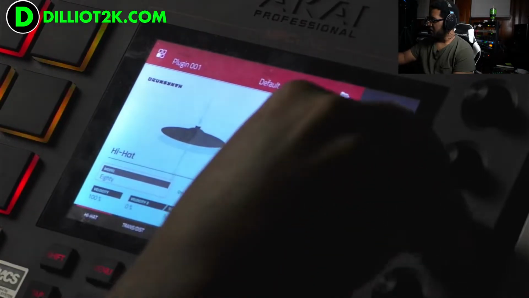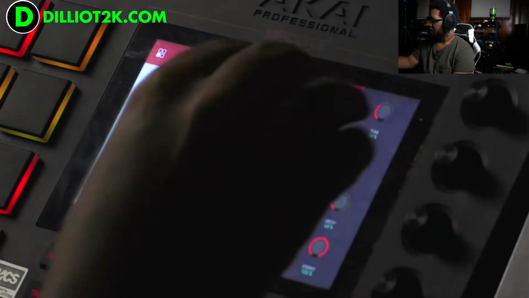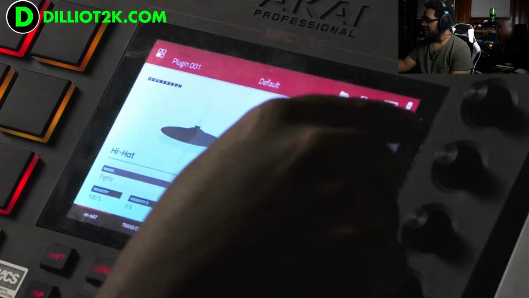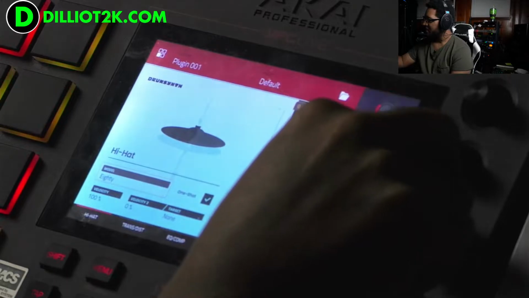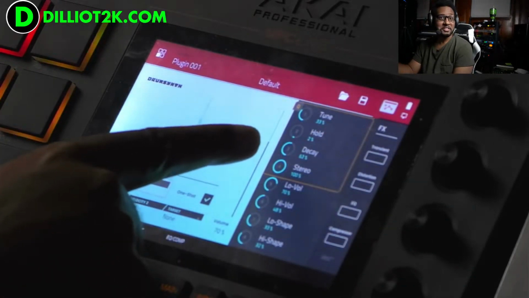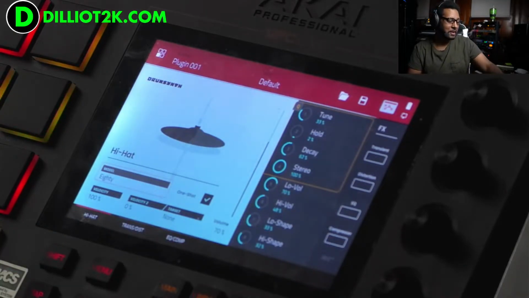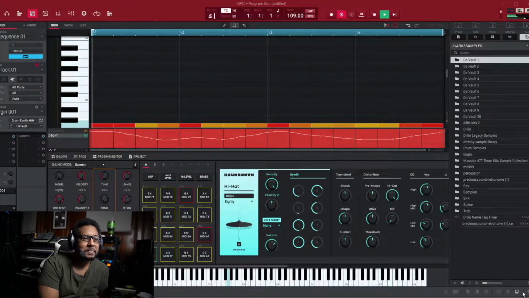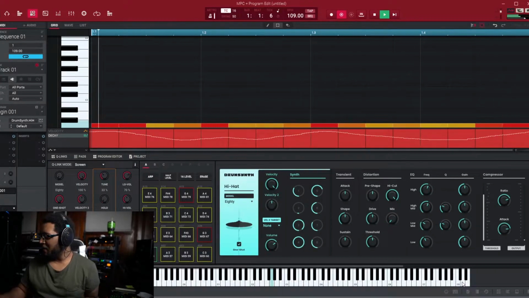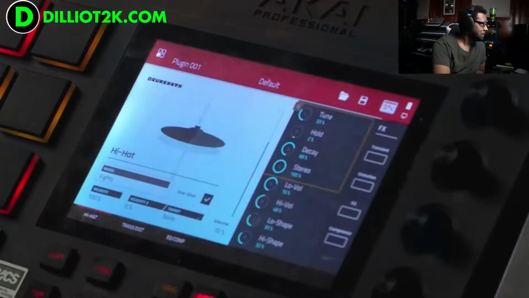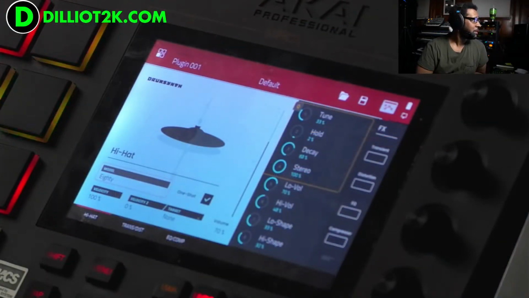Let's see if I can record it. So let's see what happens if I write. Let's see what happens. Ah, look at that. We got automation. If we look on the screen, we got some automation written right there. How about that? Now you have to be careful, because that red icon on the screen, which I like that. It gives you just a little bit of movement.